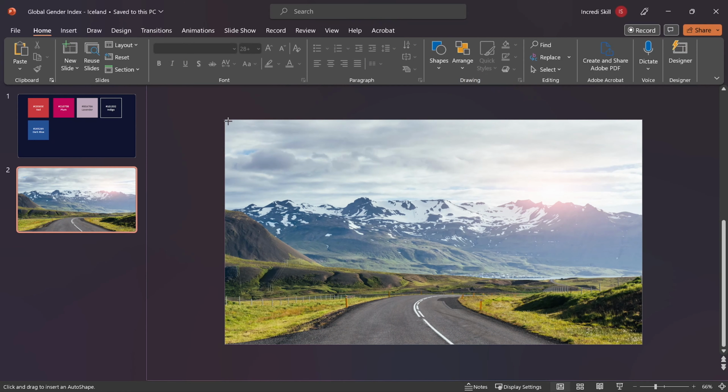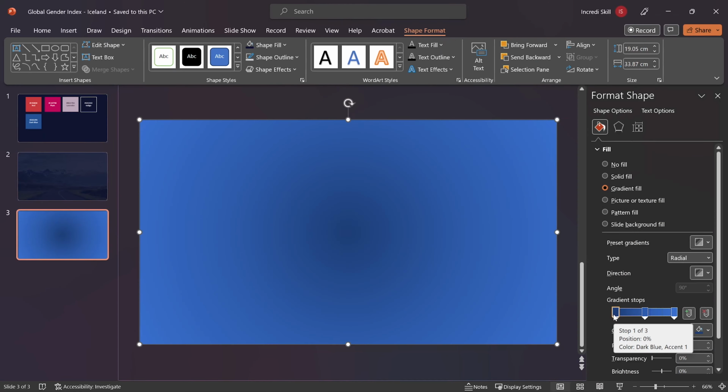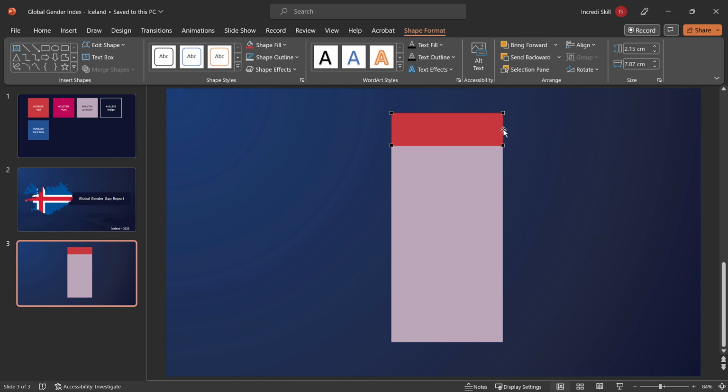What are the steps you can follow to generate visual metaphors for your slides? To answer these questions, I'll walk you through the creative methods I employ to generate visual concepts for the slides you saw a while ago. At the end, I'm confident that you will find this video to be an invaluable resource. With the techniques I'll share, you'll be able to develop impressive infographics that will take your storytelling to the next level. So, let's open PowerPoint and get started.